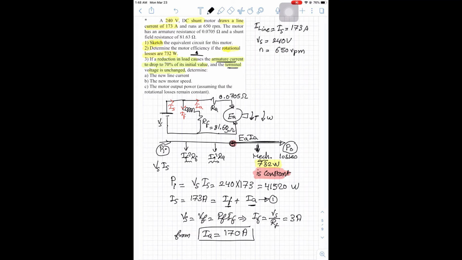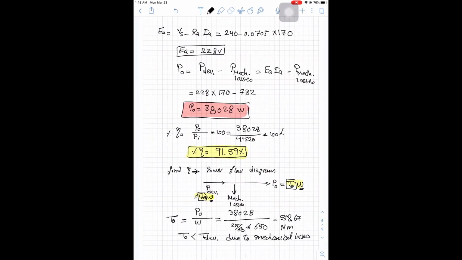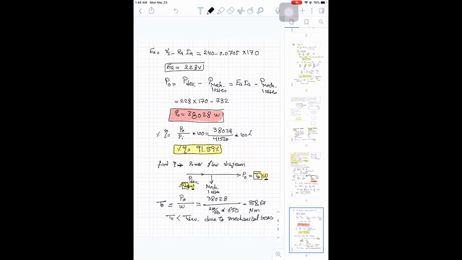And this is your regular assumption. Whether this statement is given or not, this is what you should assume. You should assume that the terminal voltage will stay the same and will not change unless it is stated clearly that the voltage was changed. Now we need to define the new case. So let's add the page here and define the new case.